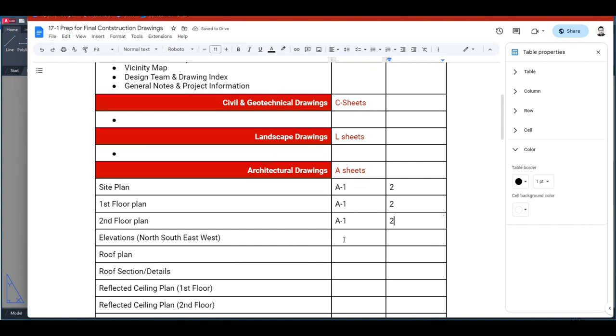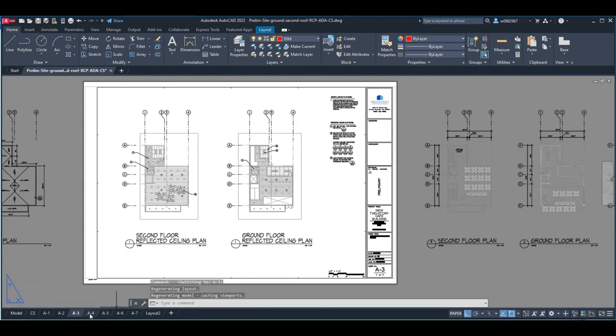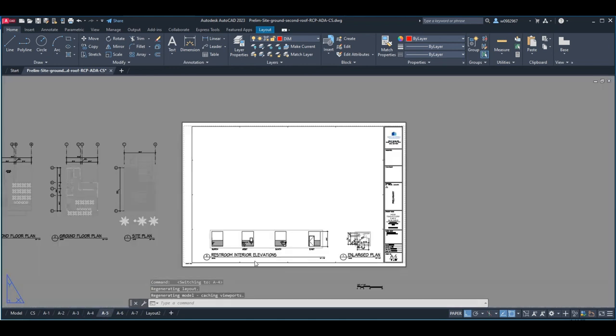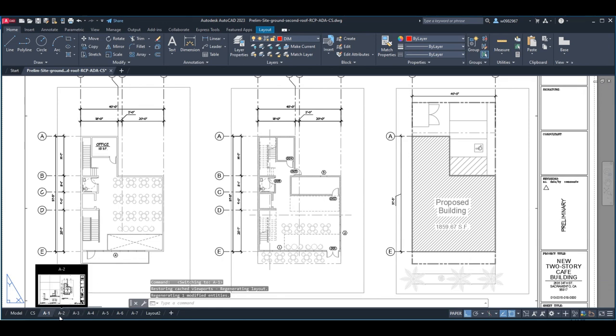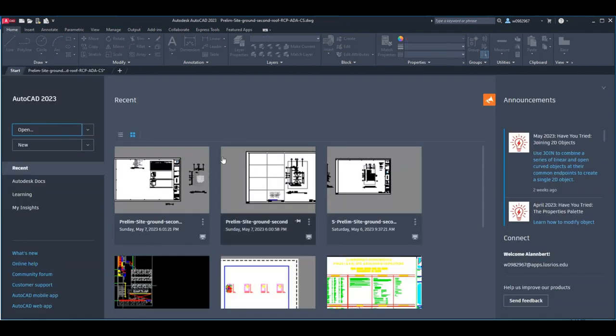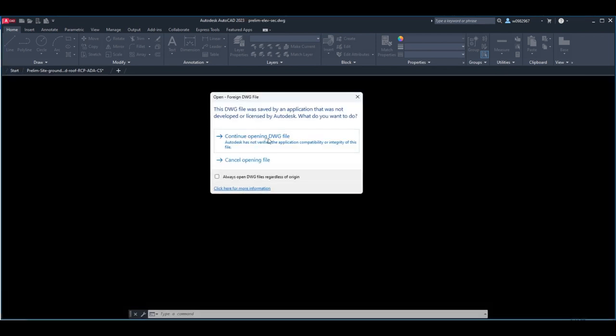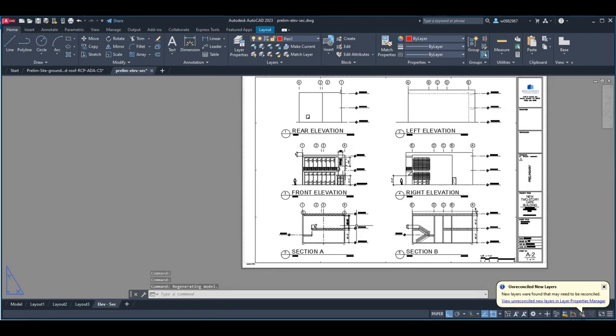And then you have your elevations, and depending on where you have your elevations, you might need to open up your AutoCAD and look at where you have them. Your elevations might be on a different sheet. It may be on A2, maybe on A3, or you might have doubled it. So make sure that you open up your sheets and look at your preliminary elevations. Where did you put your elevations? You might have put them on a different sheet or a different file name, and then you need to look for it and see which sheet number you put it on.